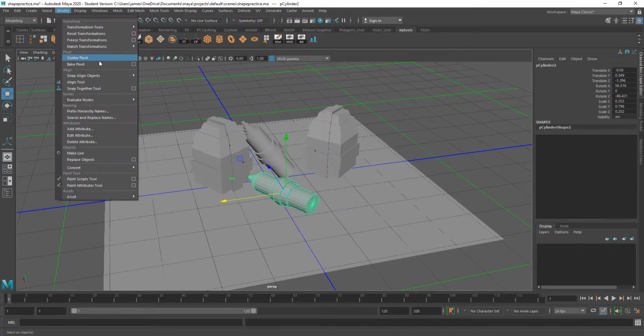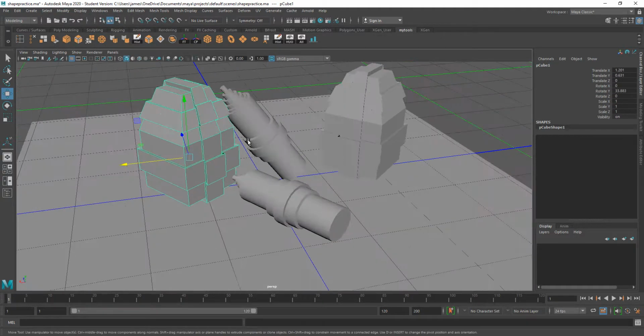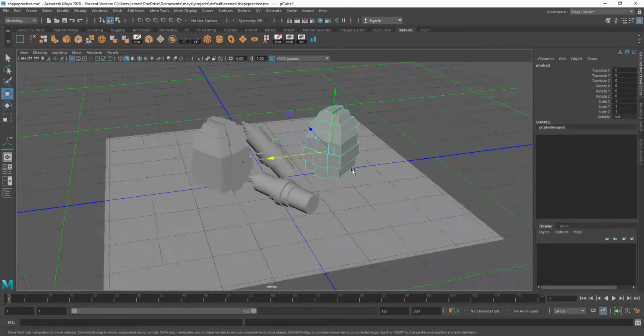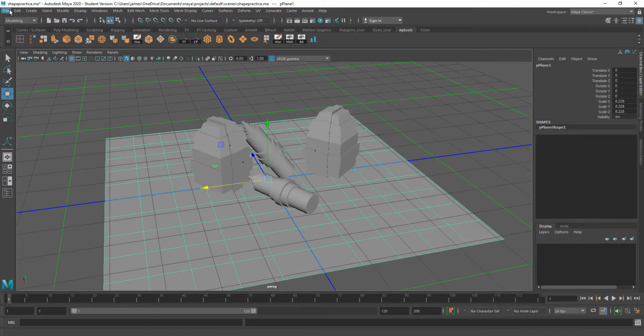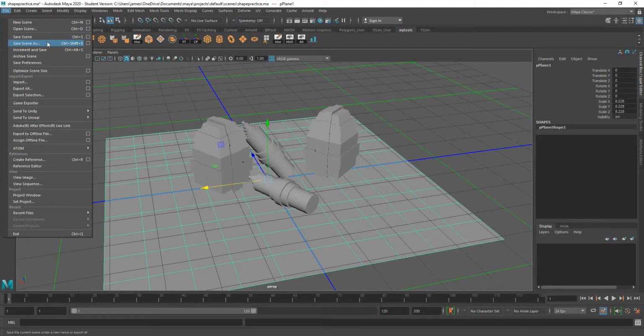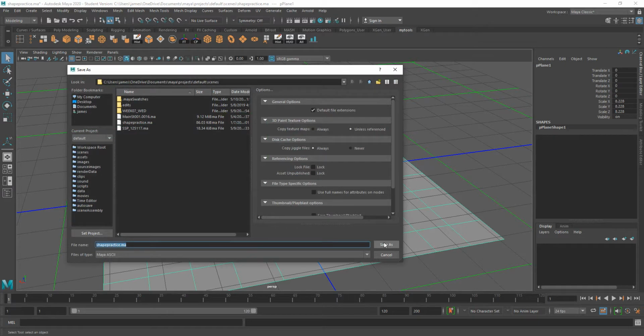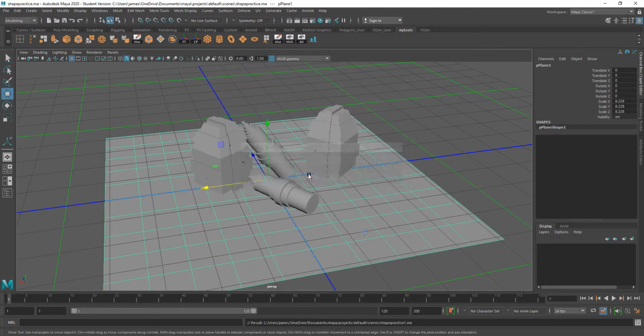So you can do modify, freeze transform, and that'll take care of that for you. And then, once again, save it. Save often because Maya crashes. I'll just save it. Save practice. Yeah, shape practice 1. Something like that. You can overwrite your previous file. That's fine too.